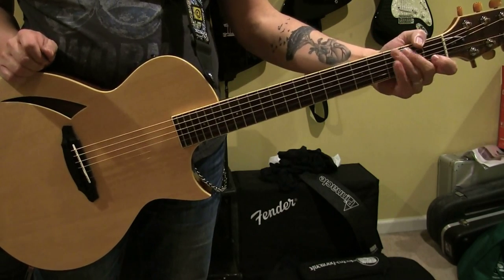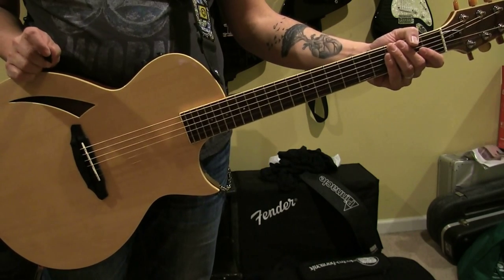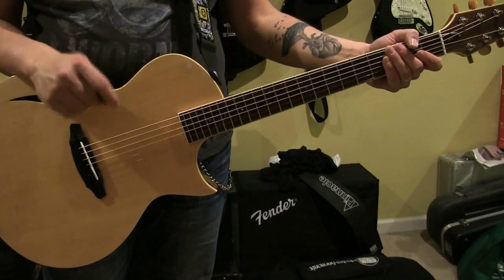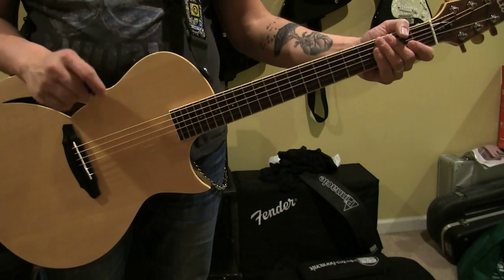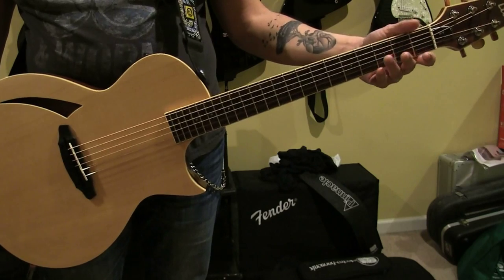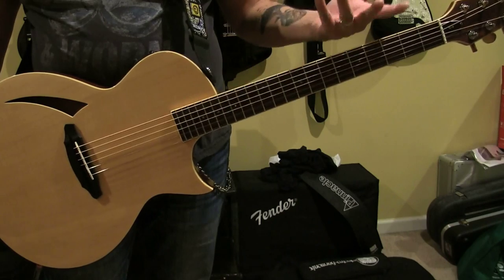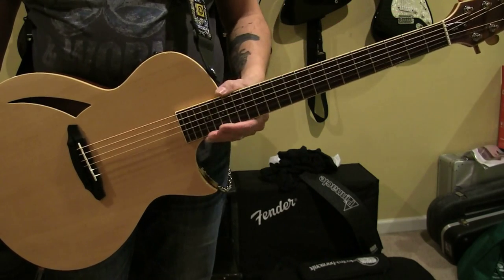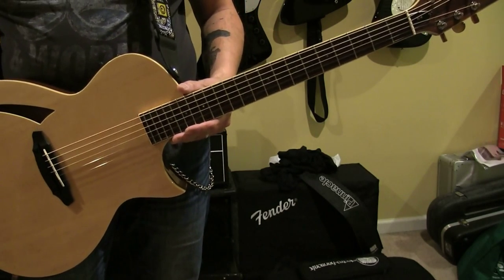I play in a cover band, so I switch back and forth from electric to acoustic a lot. There are some songs I can get away with using this guitar with distortion — it would just save an instrument change. The price point is a little high for me, but I still got it for my own reasons. Playing in the band, it's a lot easier to have a guitar like this when I'm still playing electric guitar mostly and then switching to acoustic every now and then. This guitar is definitely going to be useful and very pragmatic for what I need.